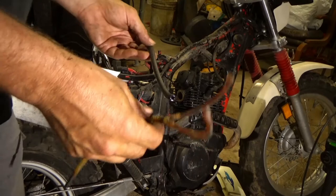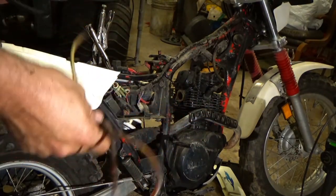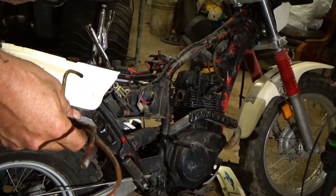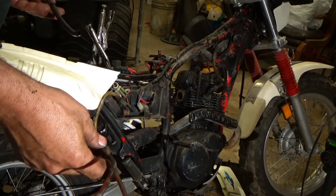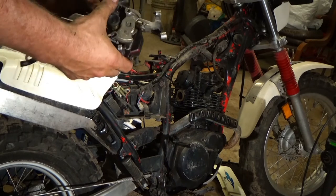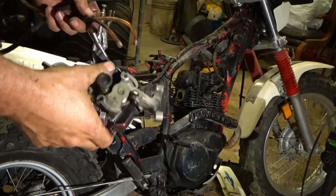Okay, well, I cleaned up the carburetor tubes just because, no reason. Vent tubes, overflow tube. Only thing clean on this bike will be these and the carburetor itself, and I've lost the carburetor. Where did I put it? I just looked and it was right there. Oh, there it is. No reason for it to be there, but that's where it was. All right, it's probably going to be easier to put these on now. Yeah, so I'll put them on now.